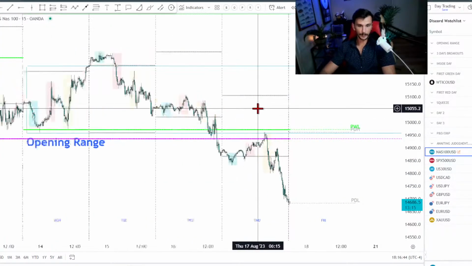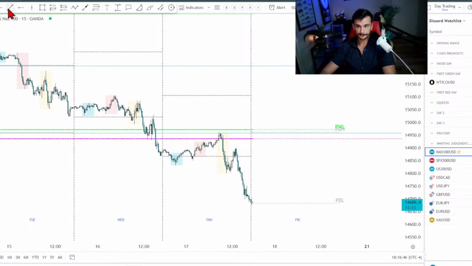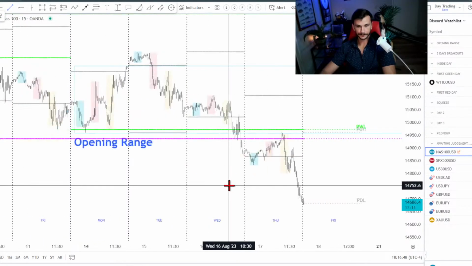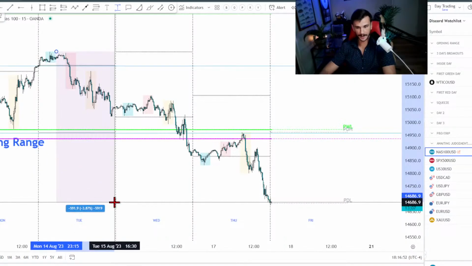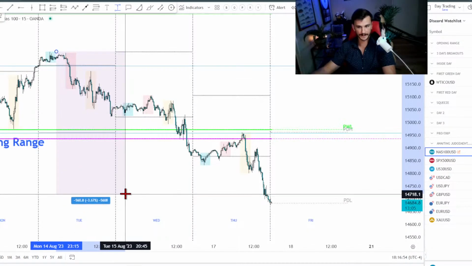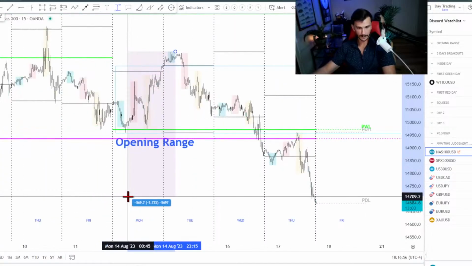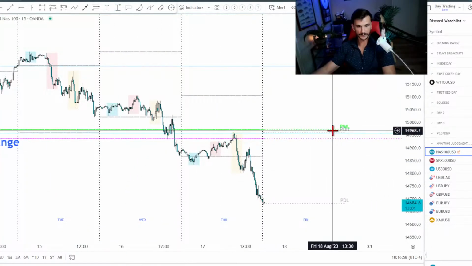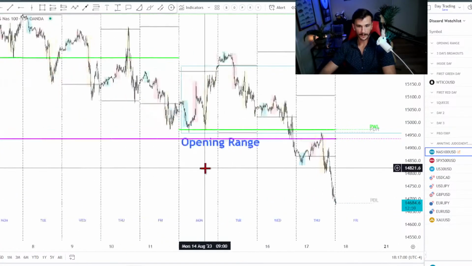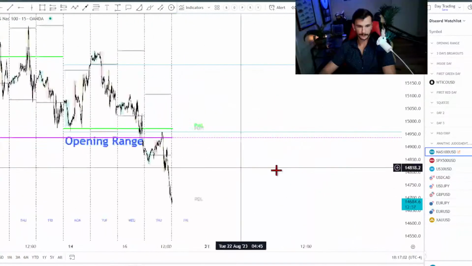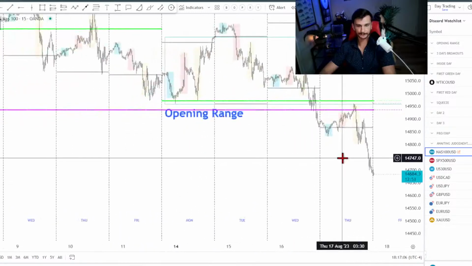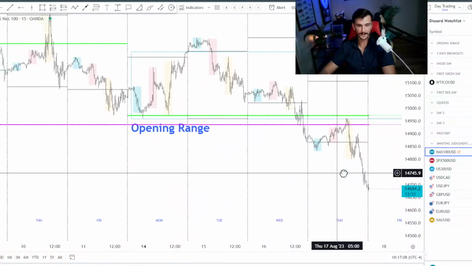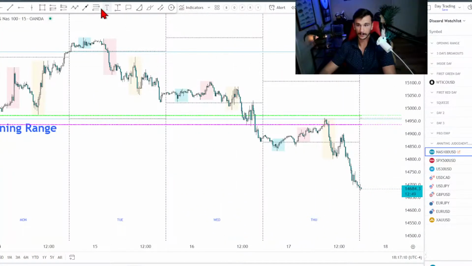Now, we've only had 2 pushes down on this pair. That's okay. That is okay. Remember, there's other variations of reversals. Not necessarily that we will get a reversal 110% tomorrow. That is not what I'm saying. However, we have gone through the previous week's low. We have gone through... Is that the previous month? Yeah, we're down through the previous month's low as well. Things are in dump city mode right now.